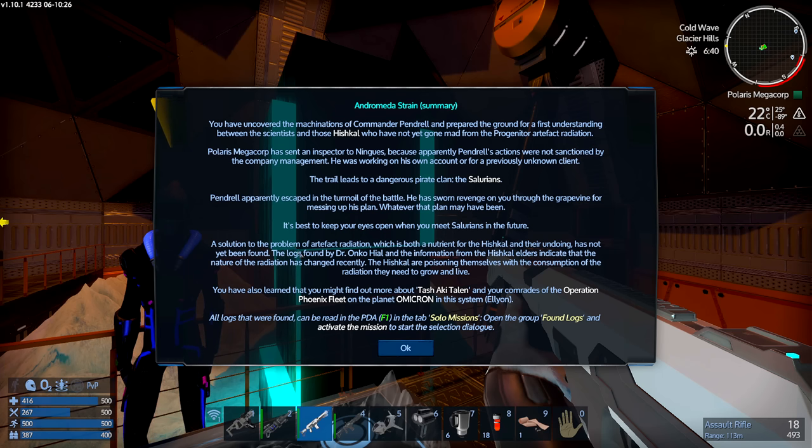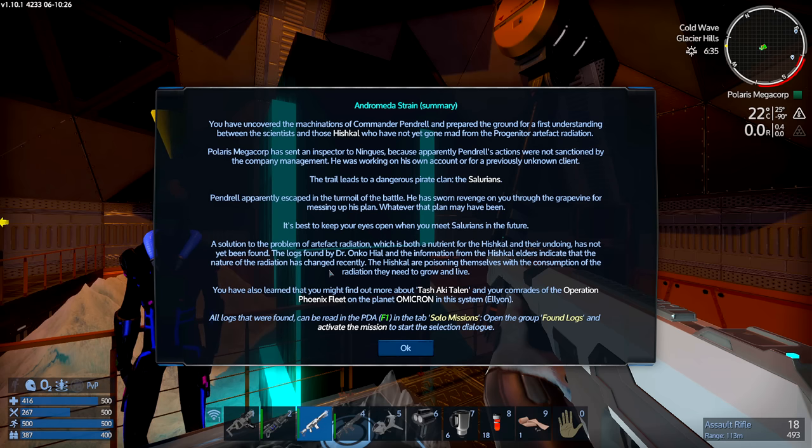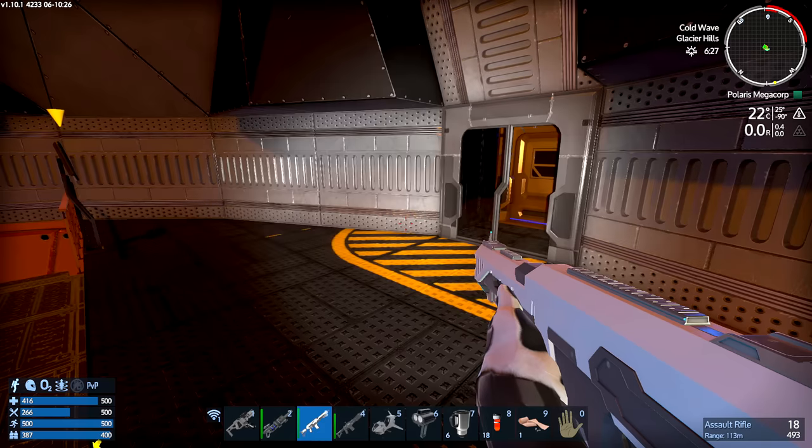A solution to the problem of the artifact radiation, which is both a nutrient for the Hishgal and their undoing, has not yet been found. The logs found by Dr. Onko Hayal and the information from the Hishgal elders indicate that the nature of the radiation has changed recently. Hishgal are poisoning themselves with the consumption of the radiation they need to grow and live. You have also learned that you might find out more about Tash Aki Atalen and your comrades of the Operation Phoenix Fleet on the planet Omnicron in this system, Elyon. All logs that were found can be read in the PDA and the tab solar missions. There's a lot of reading.